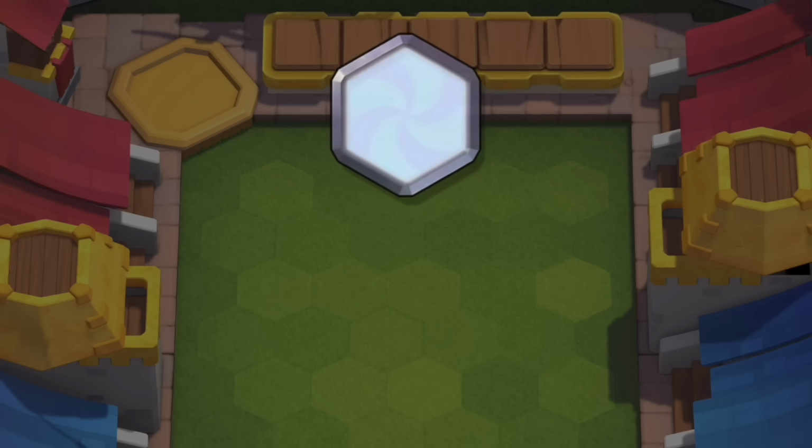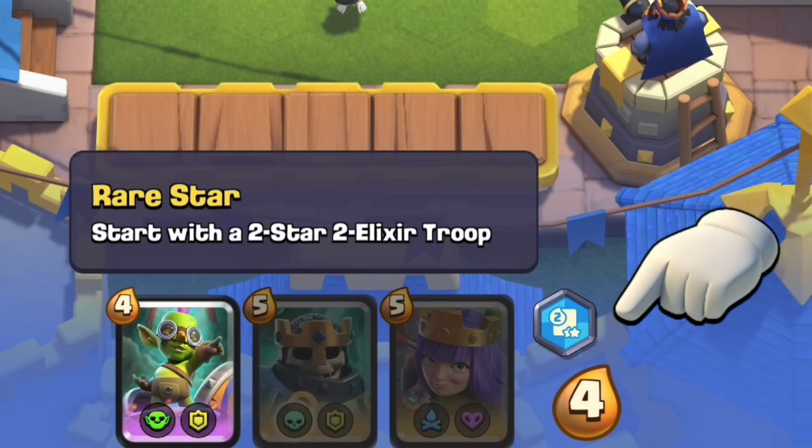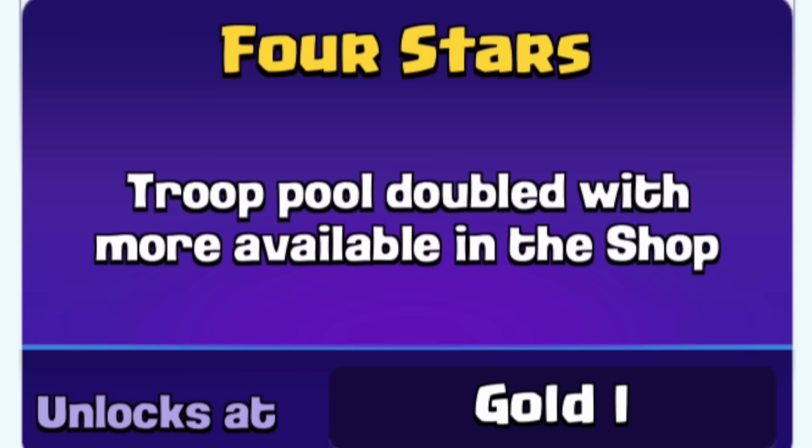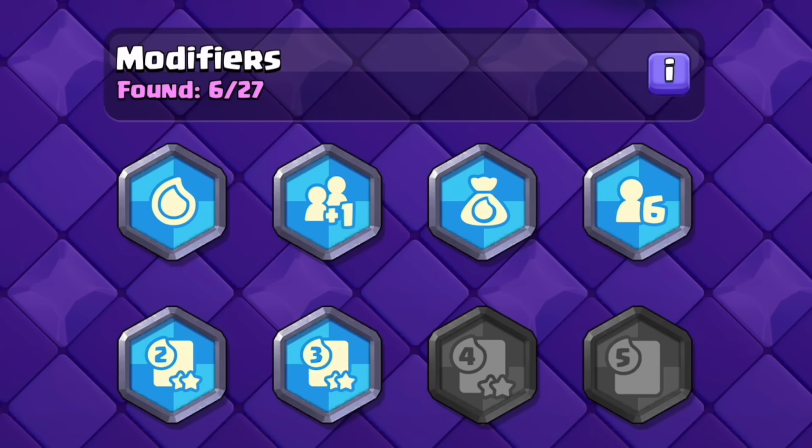The other way is with game modifiers. At the beginning of every match, it will tell you what that modifier is, and you can also tap it under your ruler during the match. Some game modifiers, for example, the one called 4 stars, doubles the cards available in the pool. I'm sure there are other modifiers that can help you achieve a 4-star troop.